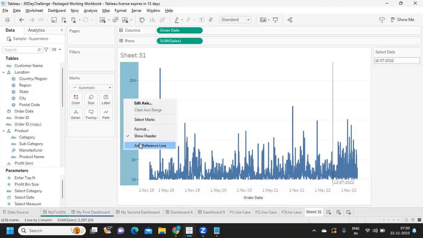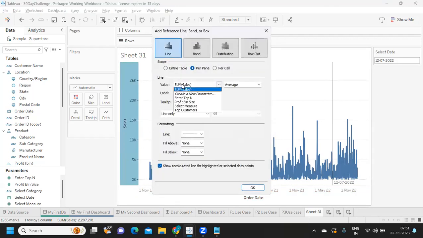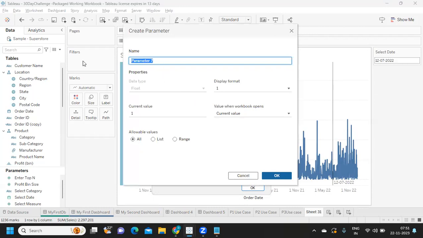Add a reference line. Here, instead of this, again you can create a parameter. Maybe I want to enter a constant value. What is the data type? It is taking a float by default. You can do that. Click on OK.